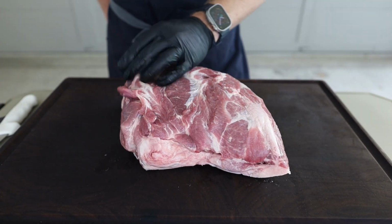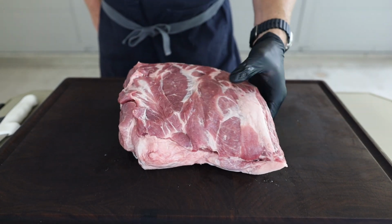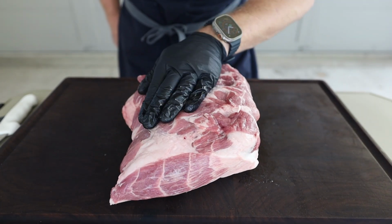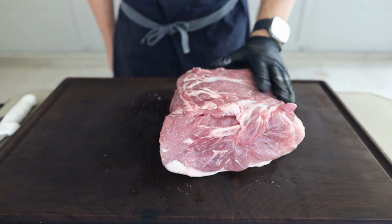I don't do pulled pork enough. I should do it more often. It is super easy. Everyone loves it, and it's great for feeding a crowd. Got our money muscle over on this side, looking money. Then we've got our blade bones over here.